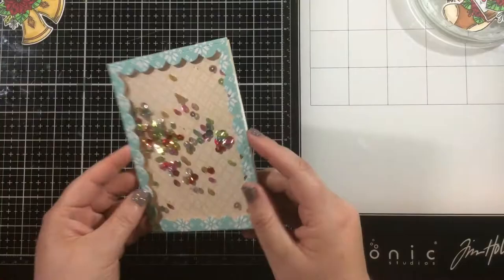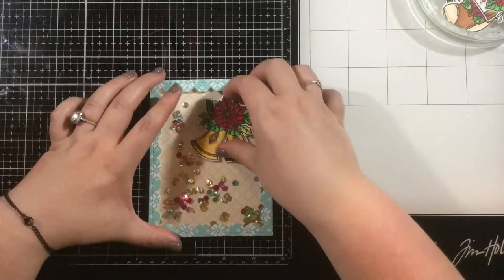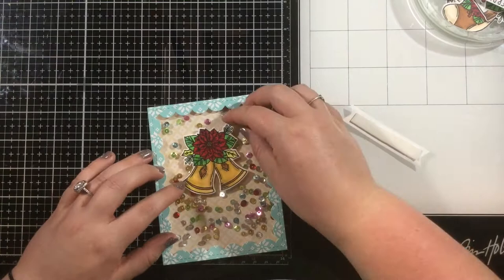And here we go. Here are all those sequins shaking around. And this card is going to be really simple to put together. I'm going to pop those bells up with some foam tape and then also add a sentiment strip from the Homespun Christmas stamp set at the bottom.